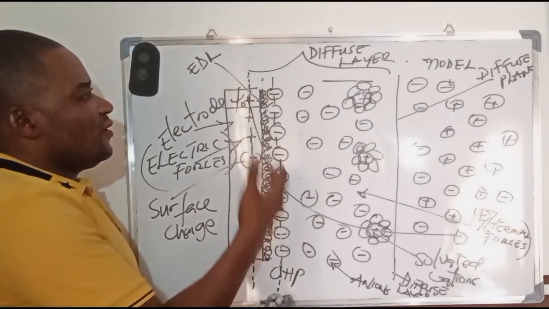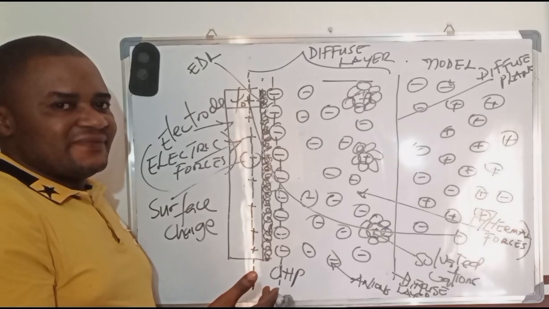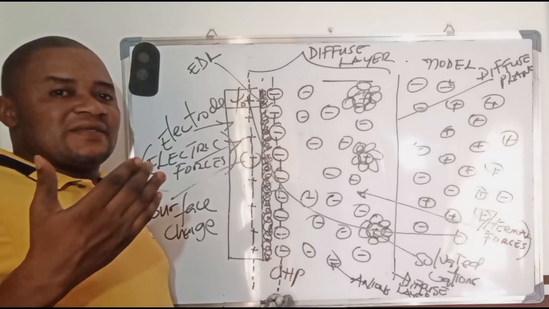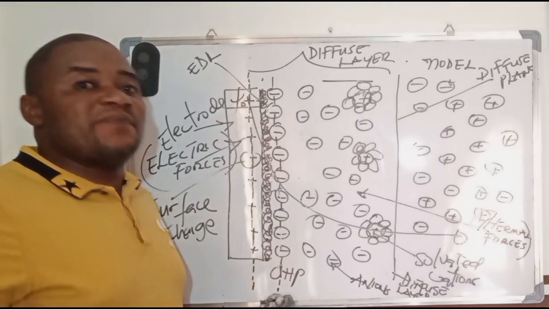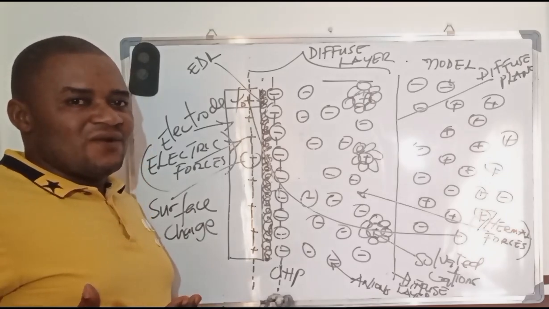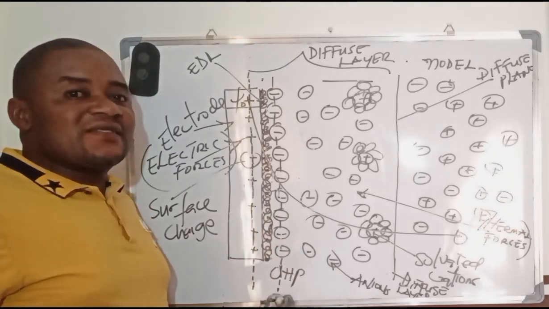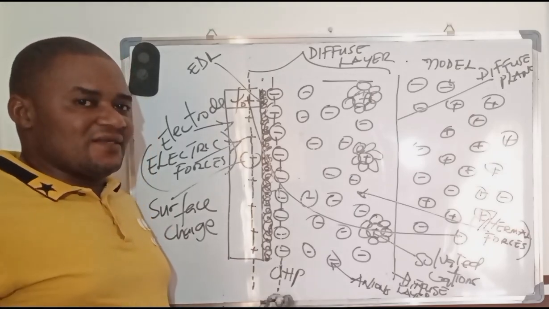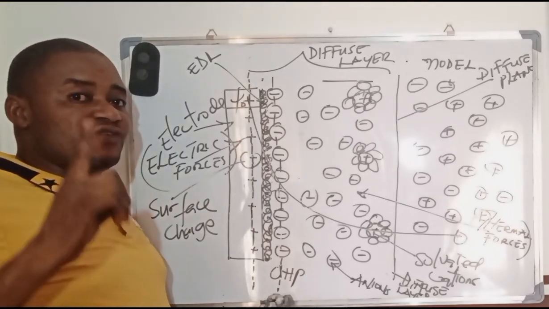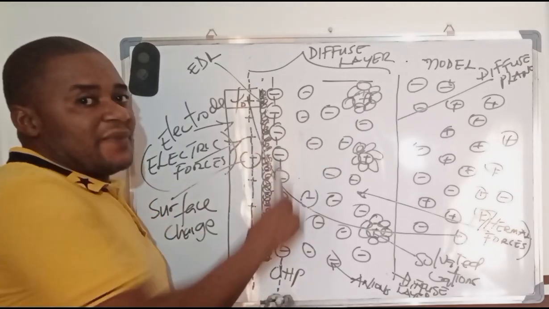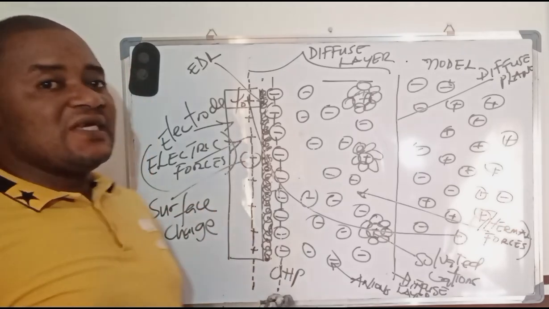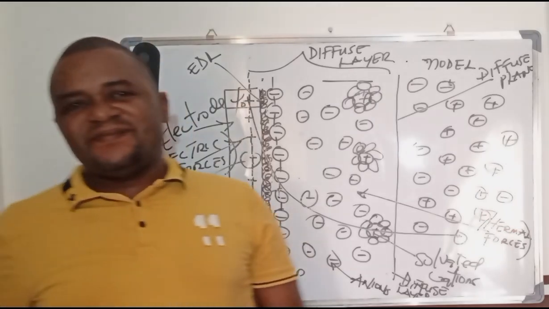So, the work of Gouy-Chapman was very crucial. It was because of the work of Gouy-Chapman that biochemists were now able to explain what happens around the interface of enzymes, and around the interface of certain biochemical reactions that exist. You can see that the presence of the diffuse layer, which is the major contribution of Gouy-Chapman to the electrical double layer as opposed to that of Helmholtz, plays a significant role in both chemistry and biochemistry.